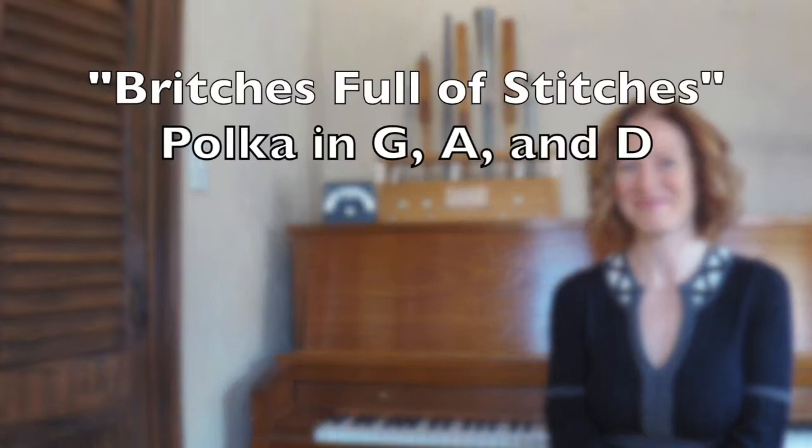This month's tune is the Britches Full of Stitches, and where I usually break down tunes one phrase at a time for easy learning, this has such great polka simplicity that I think you can catch it if you just learn to sing the tune a bunch of times around while I play it, and then sing the tune without me playing it, just sing it all on your own, and then go to play it on your instrument.